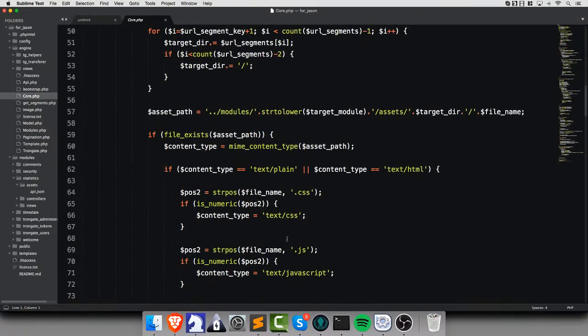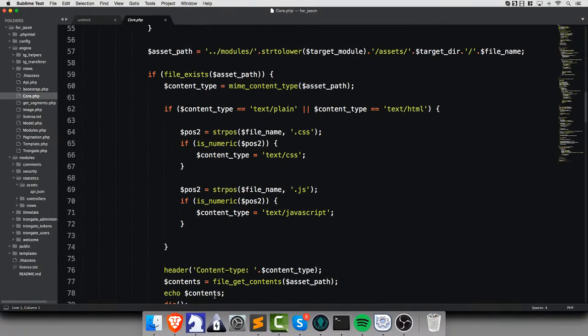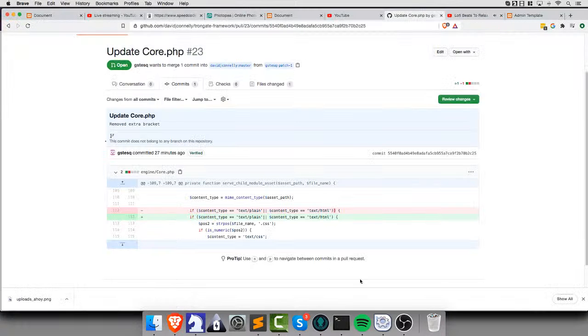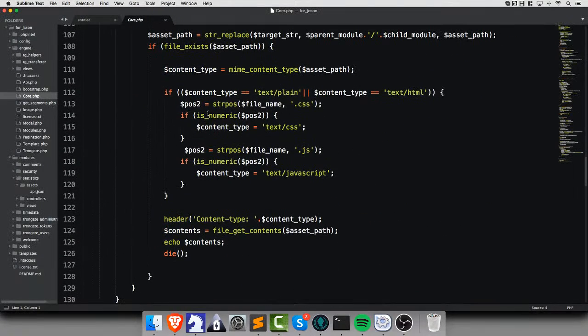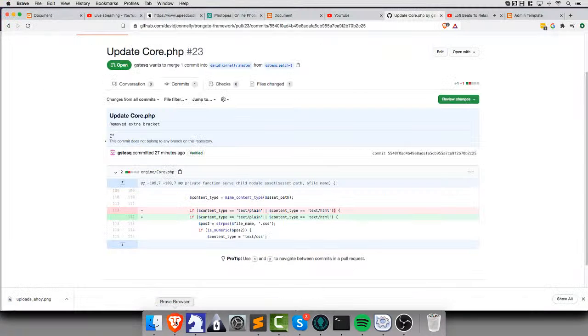Okay, so we're talking about line 112. That's interesting.